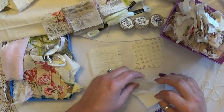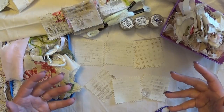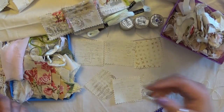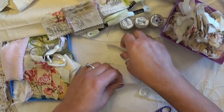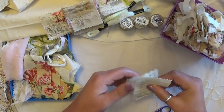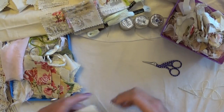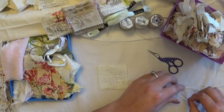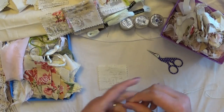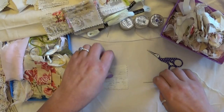I don't take too much time deciding which stamped square I want to work with. I just jump in, so I think I'll just do this one first. I might do some of this in process videos, sped up a little bit, because I know I have some crafty friends who like the process videos and others who like the real time like this. So I try to do a little bit of both if I can.